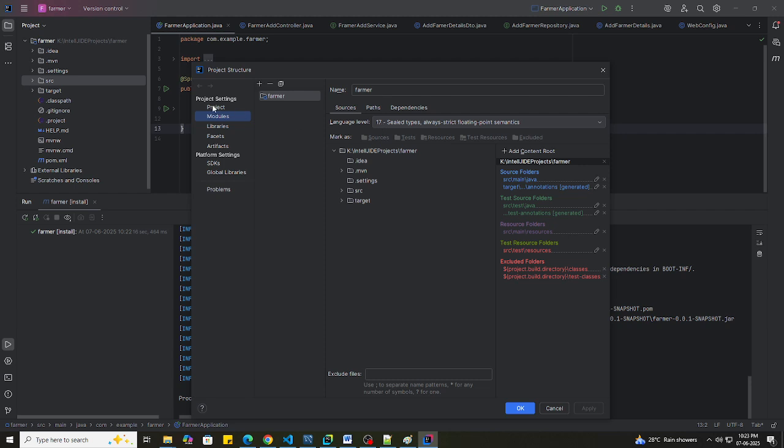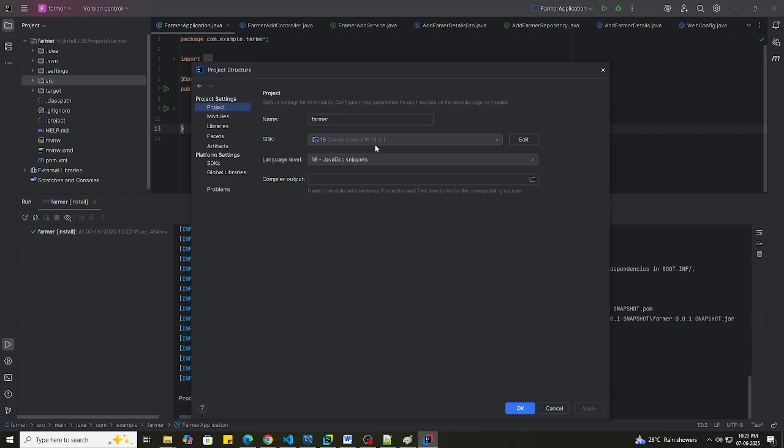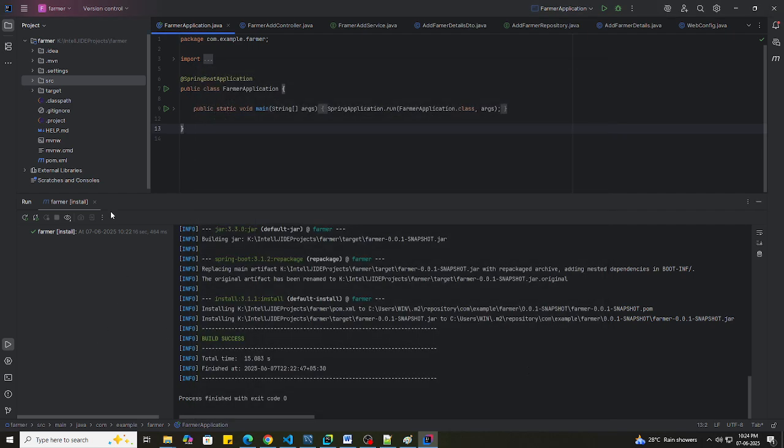I'm using Java 17. So here is the Java path we have chosen. The application name is farmer SDK. The language level is 18. So this is the way we have to choose the paths and the Maven settings in the IntelliJ IDE. Now let me run this main class.